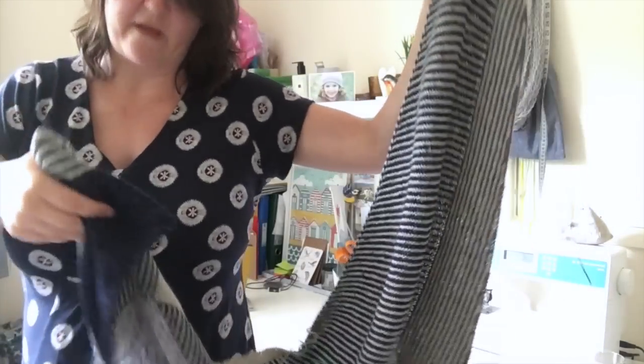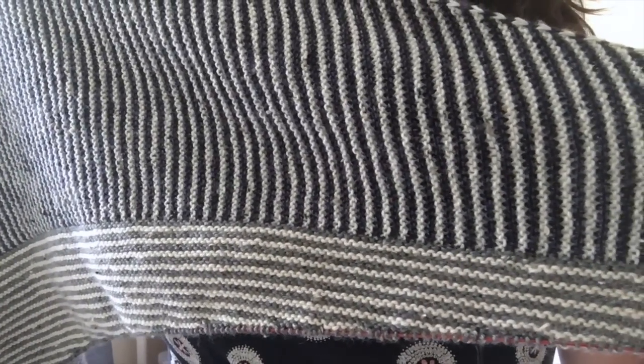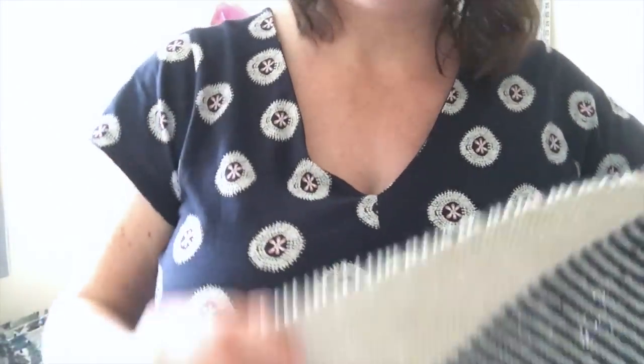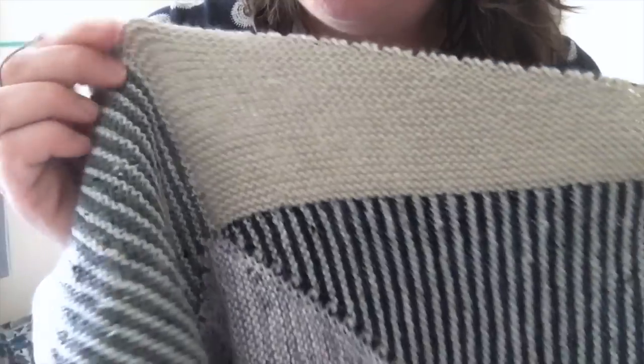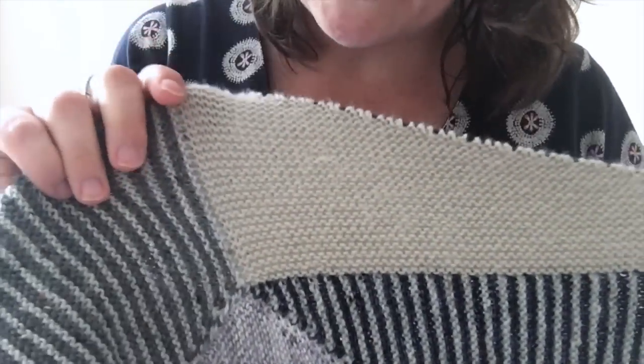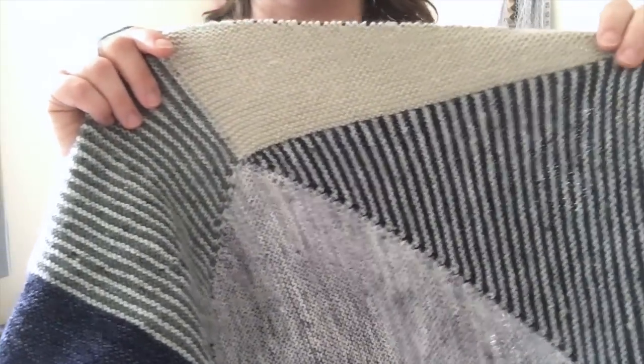Let me show you up close some of the yarns, some of the sections. So I love this blue and grey striped section at the top. The blue is a Malabrigo sock, and the grey is a Knit Picks Stroll Tweed. Underneath that is another grey Knit Picks Stroll Tweed, and the sort of beigey colour is a Knit Picks Capretta, and it's the same beige that is in this section here. You'll be able to see probably that I made a bit of a boo-boo just round here. I dropped a stitch and I didn't pick it up very well, but frankly I think that's going to be at the back of my neck when I wear it, so I don't really mind.